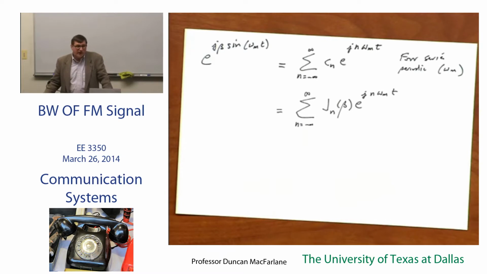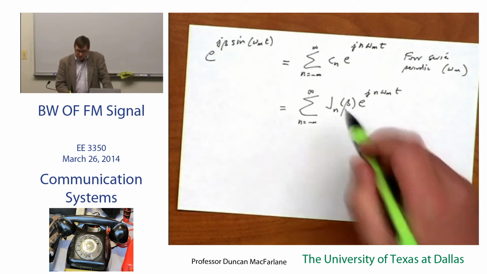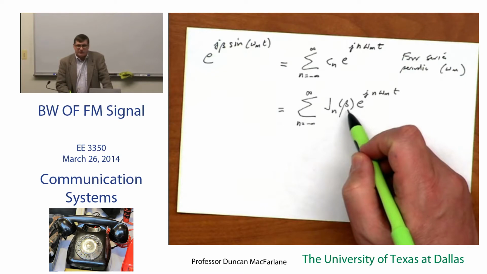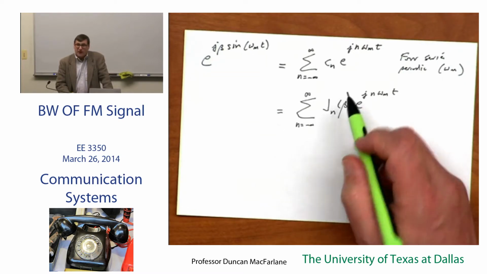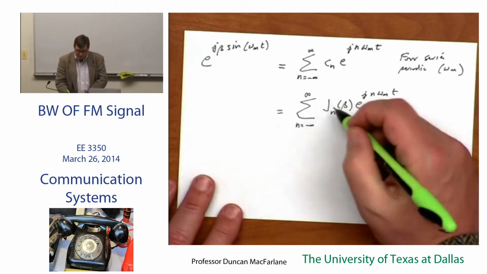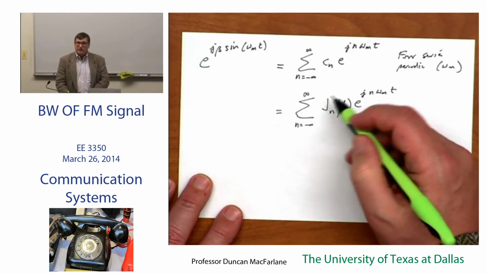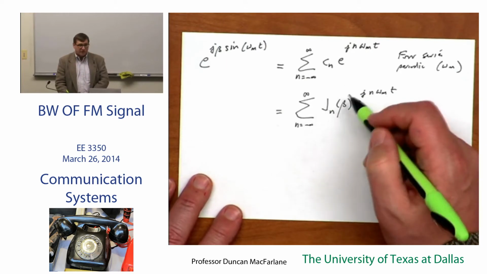And what you would do is you would go to your Excel spreadsheet, and if you want to know the number to put into that Fourier series, you would take your deviation ratio, let's say 6, and you would say that means your bandwidth is 6 times the natural bandwidth of your message signal. And you would say, what is J0 of 6? What is J1 of 6? What is J2 of 6? What is J3 of 6? What is J4 of 6?